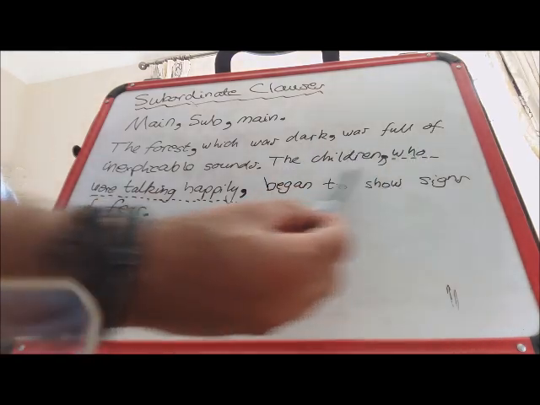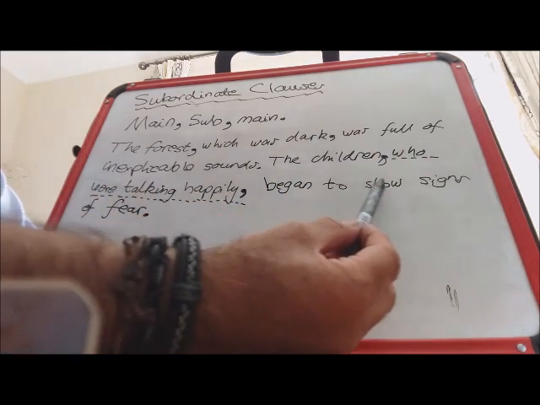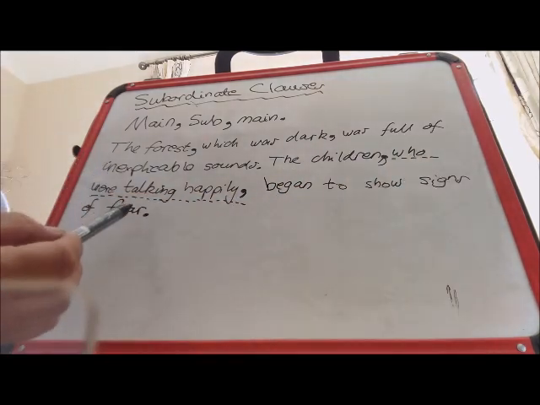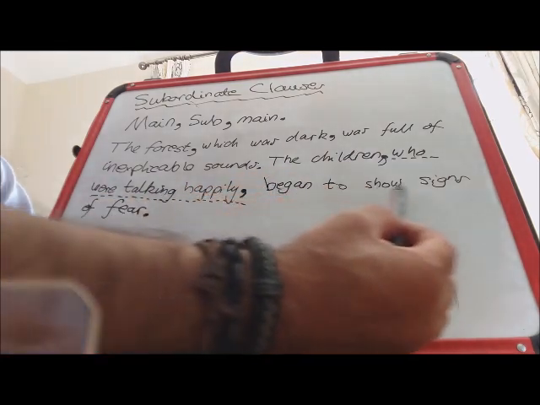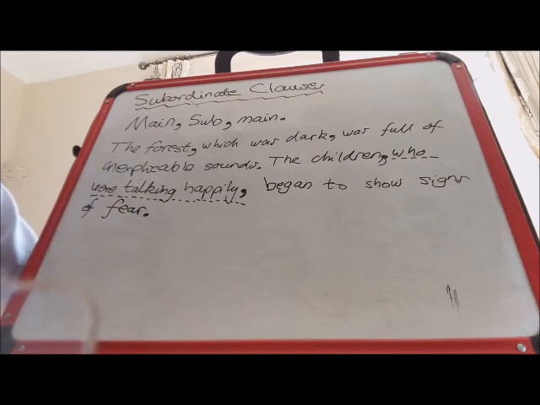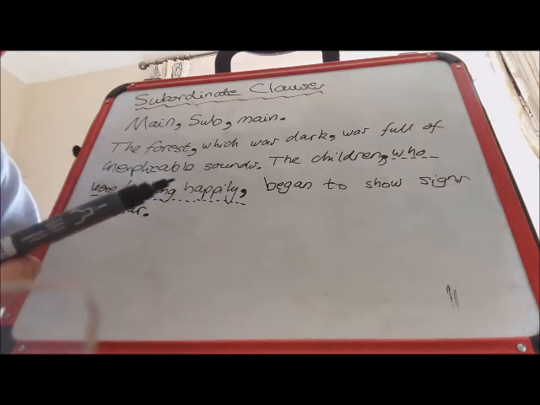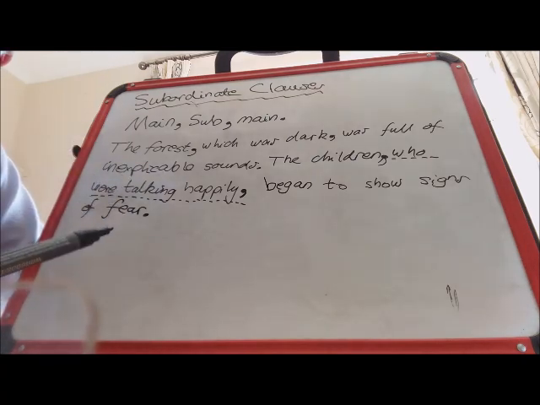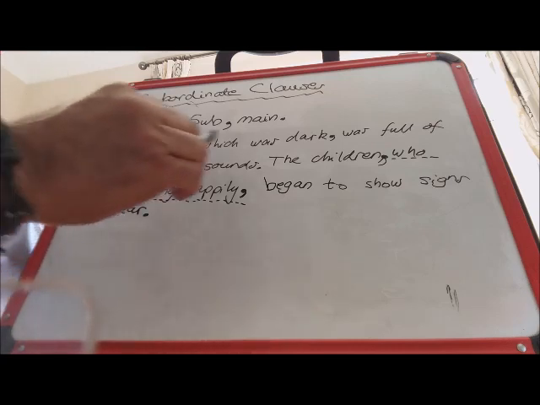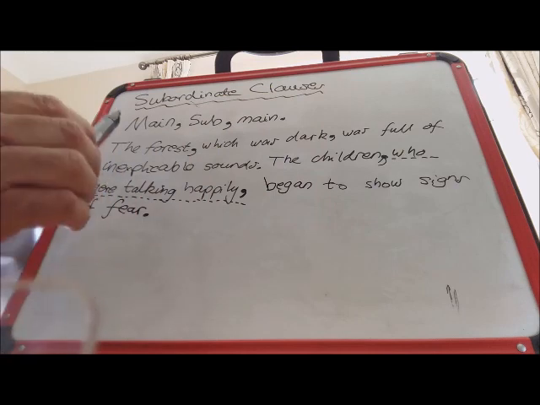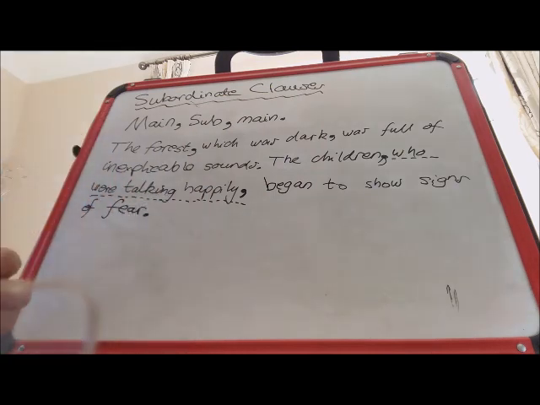The children began to show signs of fear. So I'll read that again, but a little bit more naturally. The children began to show signs of fear. Now that is a fantastic sentence on its own. That's a simple sentence, but that works, okay? So that's a way of checking that once you've got all the commas and everything like that, things are working correctly. So the children who were talking happily began to show signs of fear.